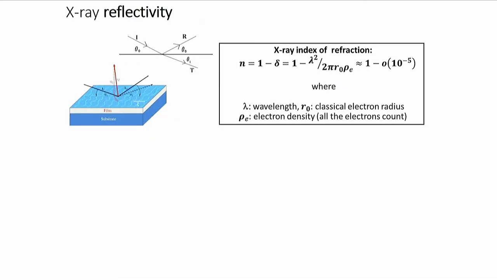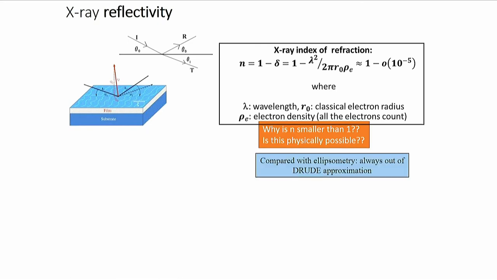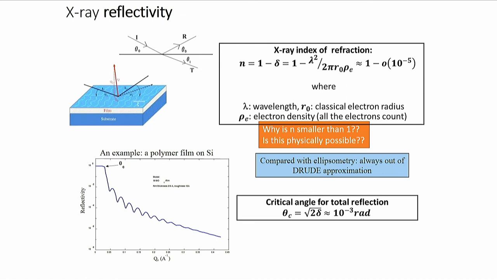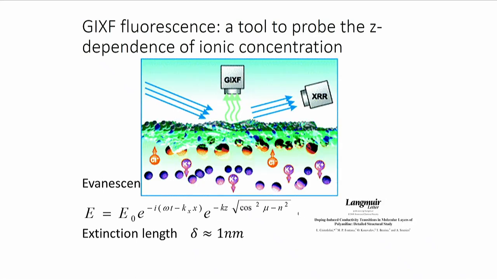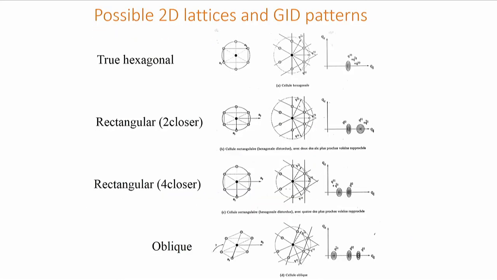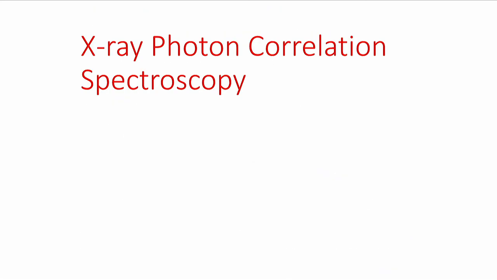Anyhow, I think that I will skip this part on reflectivity. You find it in most textbooks. It's just a way of characterizing the thickness of your sample and the internal structure. You can combine X-rays with neutrons. Neutrons have the advantage that you can use isotopic substitution, you can differentiate different parts, but on the other hand, they don't access the same large Q range as X-rays. But that is well established. You can also apply fluorescence to get the distribution of your ions, and diffraction, but this is quite well known.